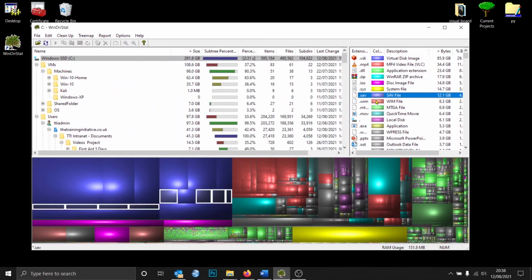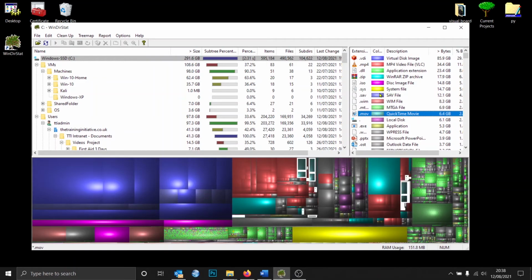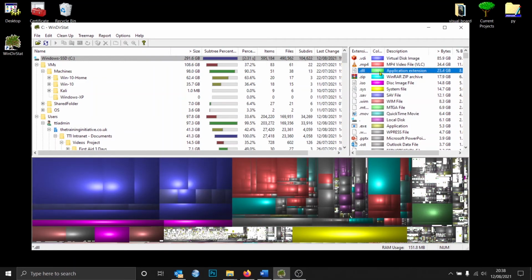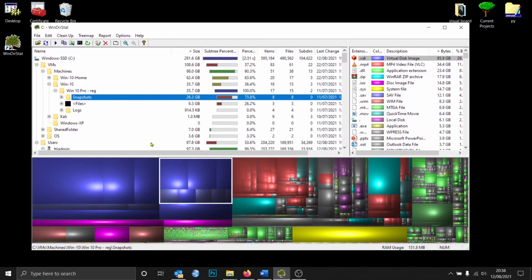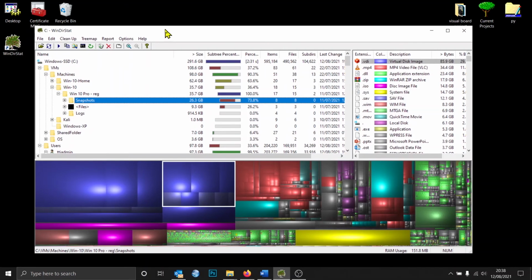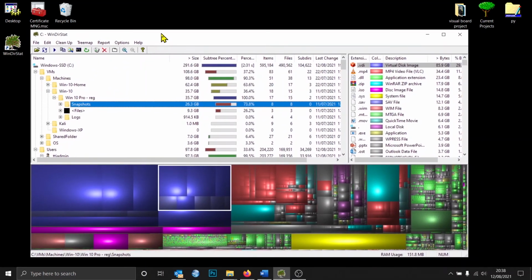ISOs, you can see the types of files that are taking up space on your computer quite easily. And also, if you like, you can click on one of these and that will take you directly to the location of the file. So this is very useful when you're diagnosing a laptop, and I use it quite often when someone brings me a laptop that has all the hard drive space blown out, and I have to diagnose where the large files are on the system.